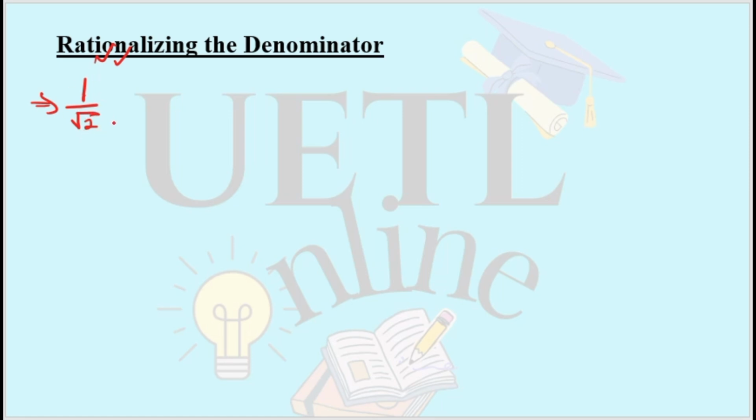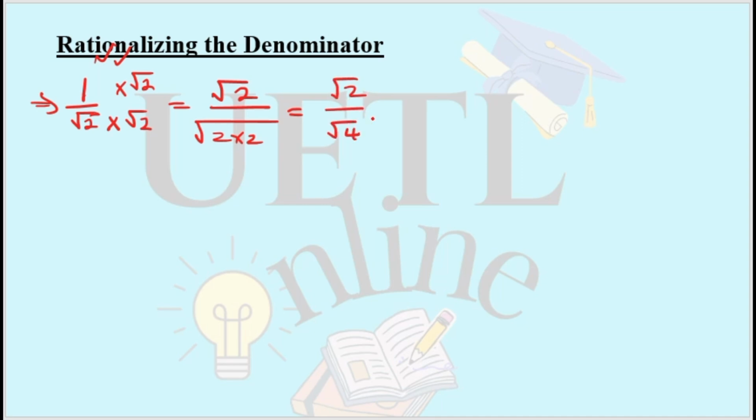You just have to multiply at the bottom with root 2 and multiply at the top with root 2. It's easy as that. Here you can see that if you multiply 1 and root 2, it becomes root 2. Then here, if you multiply root 2 and root 2, it becomes root 2 times 2, which becomes root 2 over root 4. We know root 4, so it becomes root 2 over 2. So these are the steps you take when you are rationalizing the denominator. It's easy, right? We just have to multiply with this root 2 at the bottom and then the top.